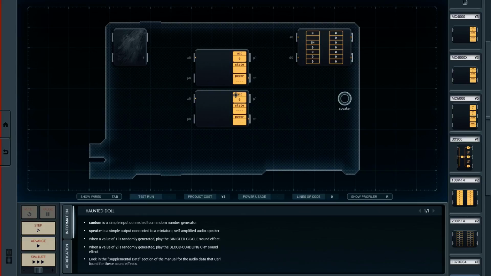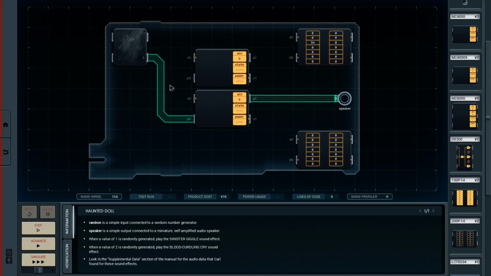So what I'm going to try and do is, if I have 2 of these, right, imagine we have the random number coming from here and going in like that.